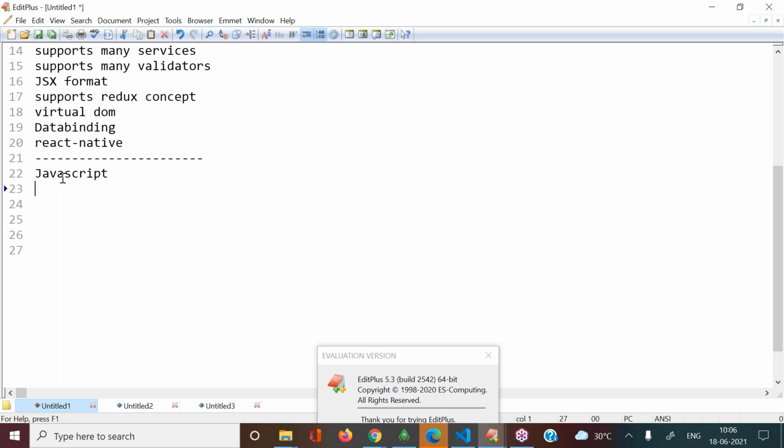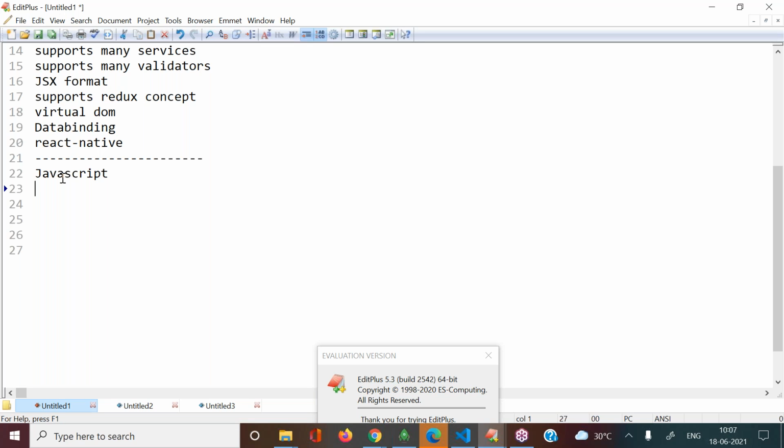You are creating API services in Django. Yes, Rajesh, in Django you are creating the API services, right? Those API services you want to access, then compulsorily we need to call these API services from the front end. At this point we are using React. The Axios package is available in React, so that package we are using here. Like that, we can communicate with any server-side script by using React. I will explain how to communicate with the server-side scripts.